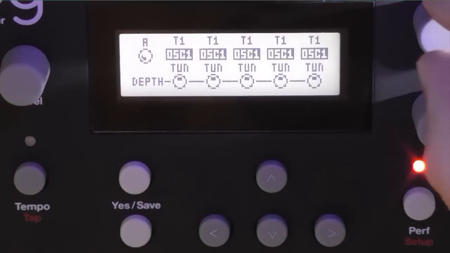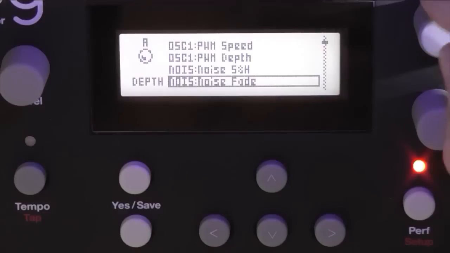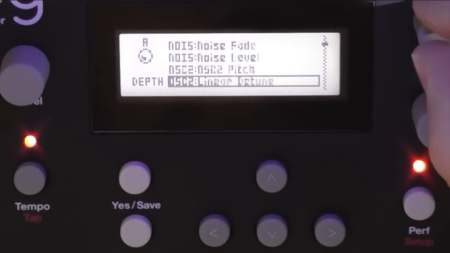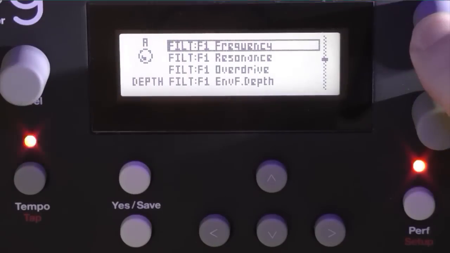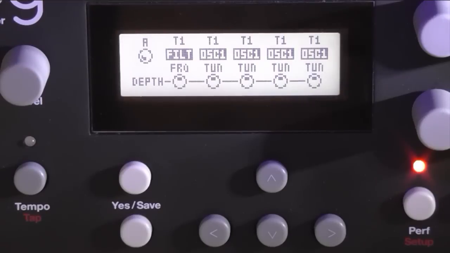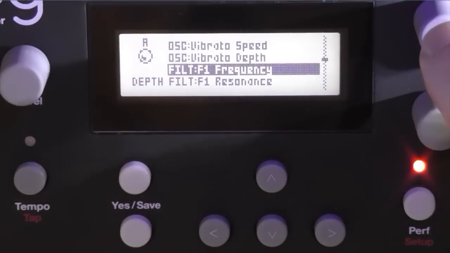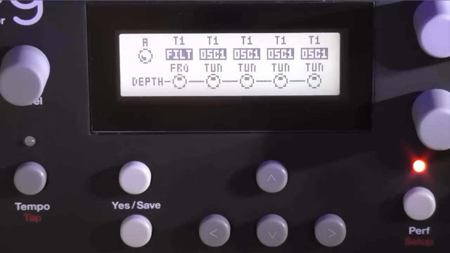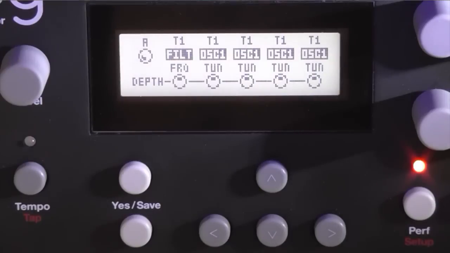Now, if I turn the upper knob, it opens a list of all the synth parameters that you can scroll through. Let's try an obvious one, like, let's go down to filter 1 and frequency. That affects the frequency cutoff. Now, it's important to push-click to select it from the menu. I'll just do that again, and I select it there and push-click. And you can see it says filt there. You've got only a limited number of characters there, but it's a bit of an indication.